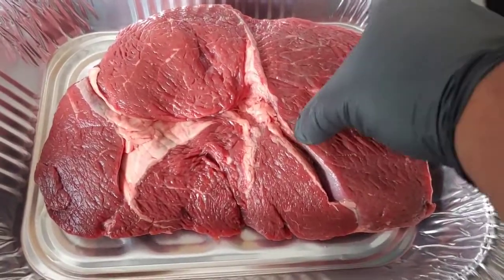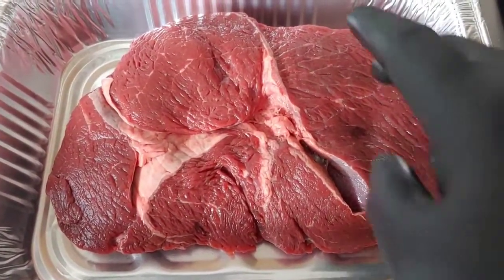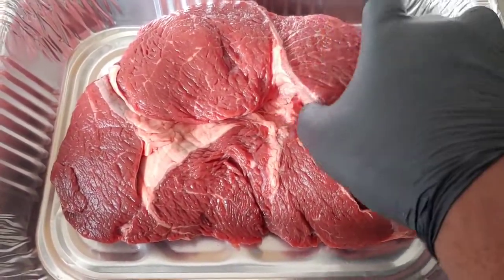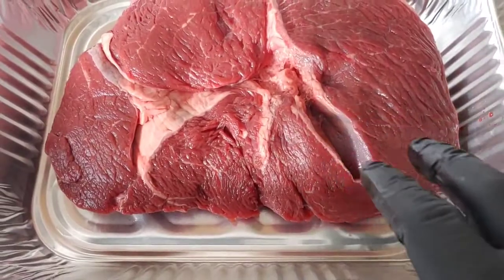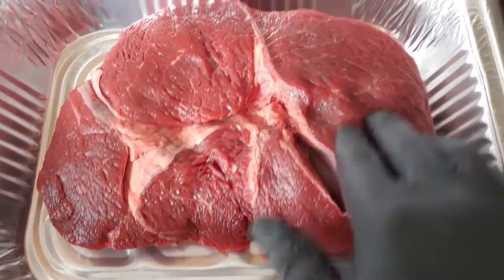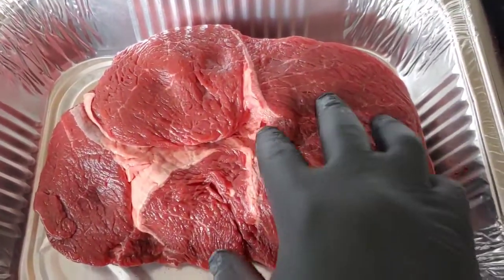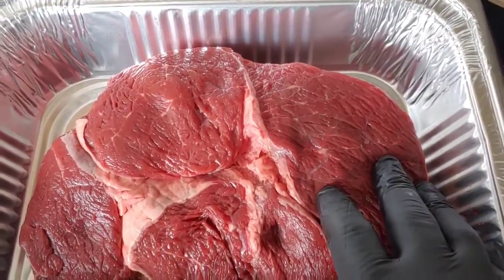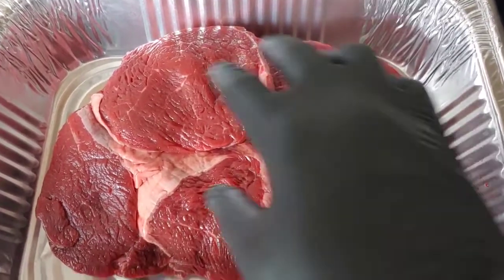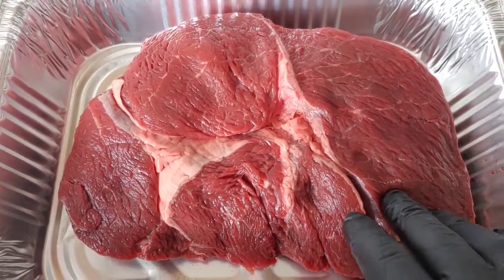So here's what you have here. This is the sirloin tip. Again, it's about 3 pounds. It's not a whole lot of fat, unlike your chuck roast, so it's a pretty lean piece of meat. But I'm going to cook this at a very low temperature, between 225 and no more than 250. So we're going to let this roll.